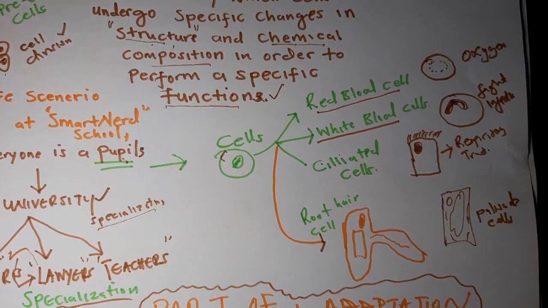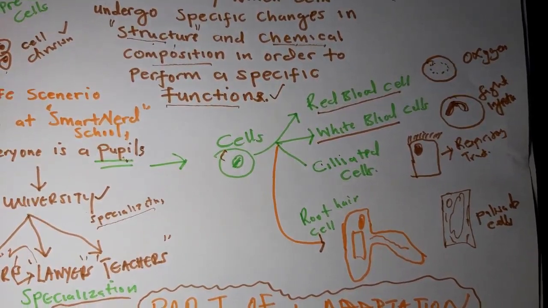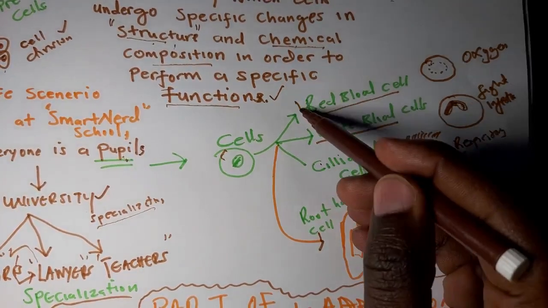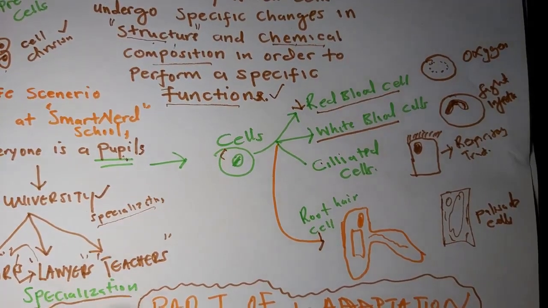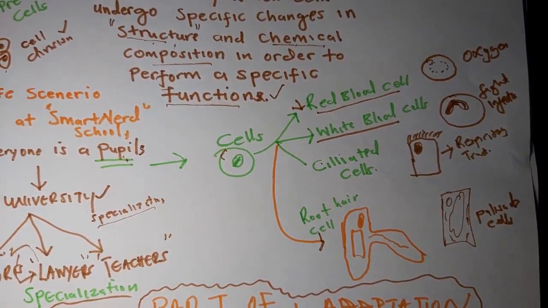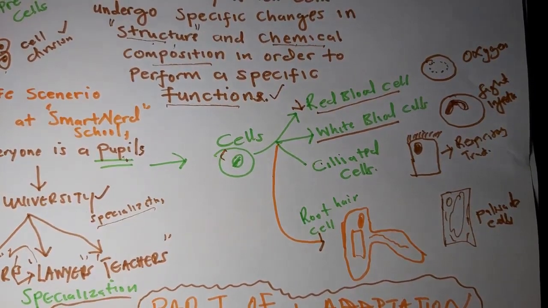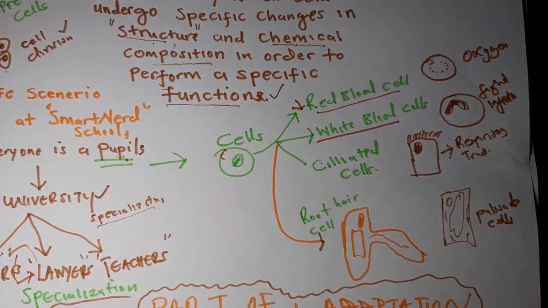This is very important, so that each cell has a specific function. Cells are experts. For example, the red blood cell is an expert in transporting oxygen, such that if you do not have enough red blood cells, we refer to this case as anemia, because red blood cells are specialized to carry out this job. Each and every cell in our body, a lot of cells, are specialized. As cells grow, they specialize and have a specific function.